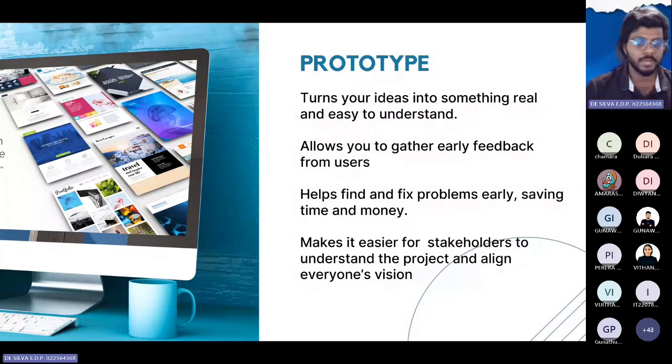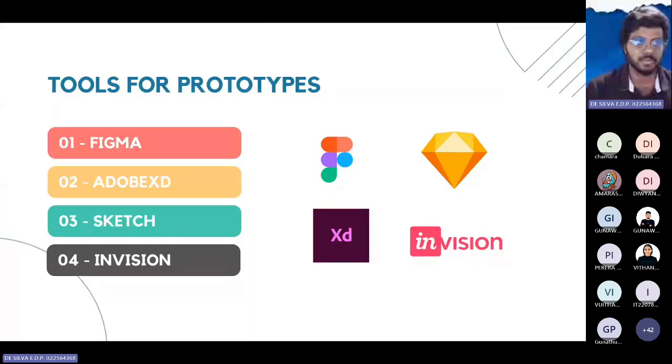Before we move to the typography section, I will show you what the tools for the prototype are. Figma, the second one is Adobe XD, the third one is Sketch. I think Sketch is only available for the iOS platform, and InVision. I will talk about Figma in my final section also. All right, let's move to the typography section.